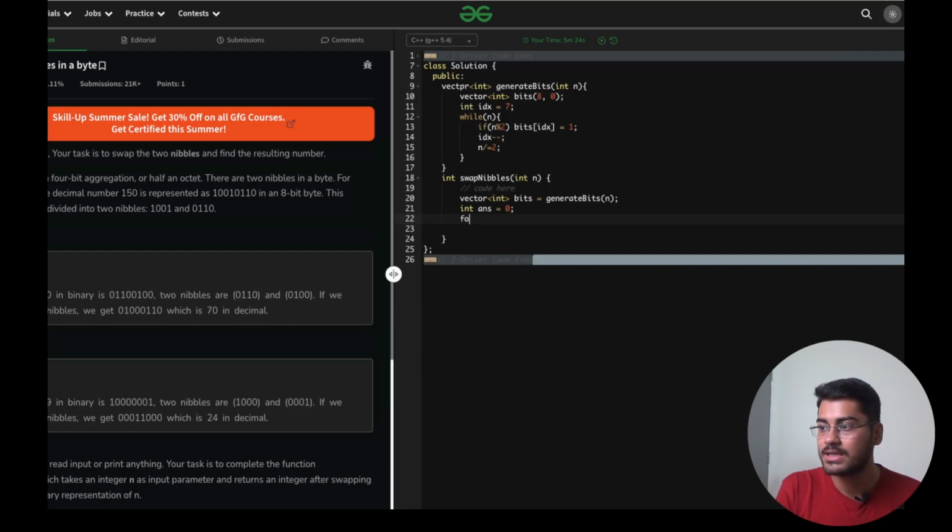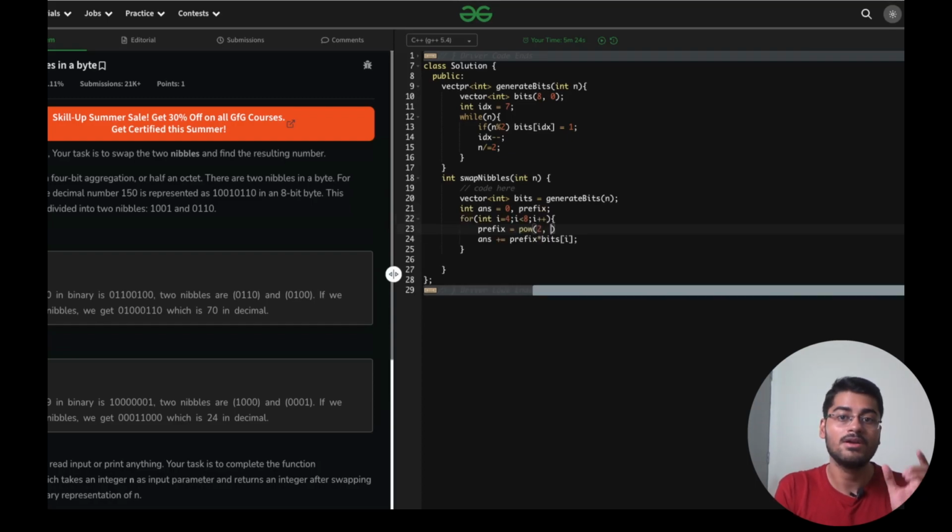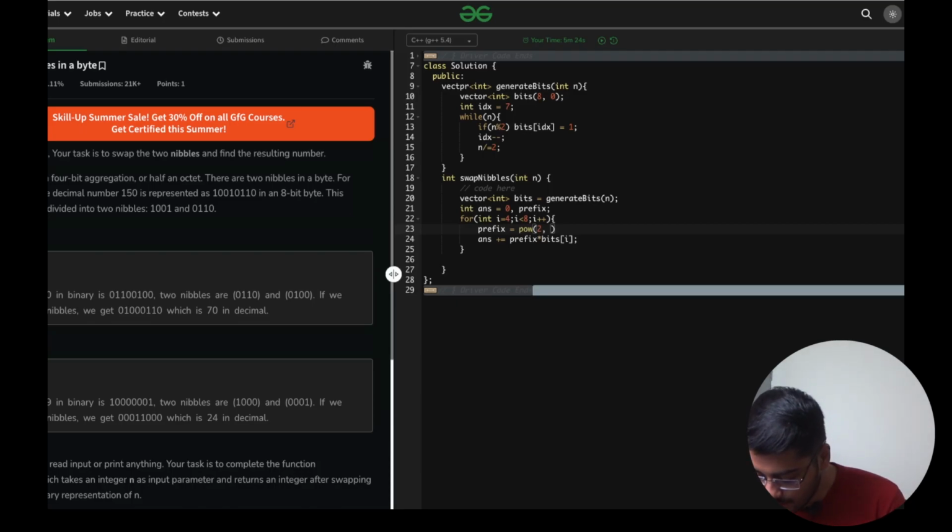Now what will be this prefix? Let me create a variable prefix here, and this prefix value will be a power of 2. What will be the power? We will start from 7, right? If I go back to the writing screen, the fourth bit will be mapped to 7, then 6, 5 and 4.